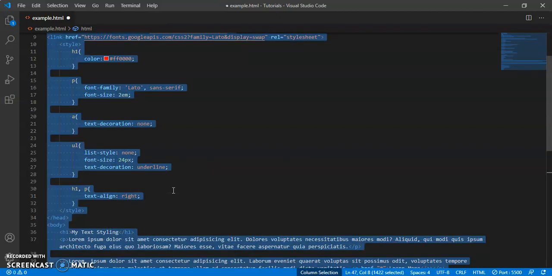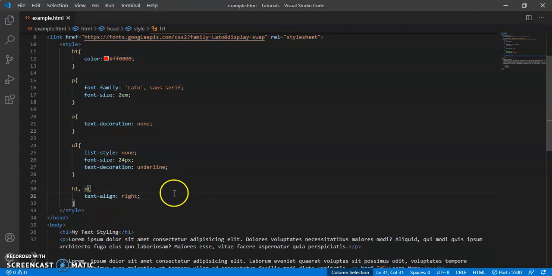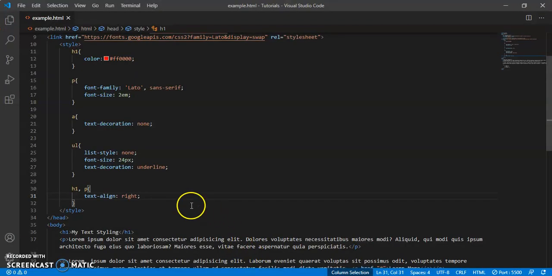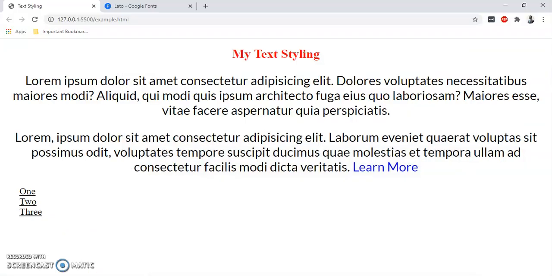So if I save, you can see how my text now is aligned to the right. I can change this to center like that, and it will be centered like that. So you see I selected only the H1, that's the headline, and the paragraph.